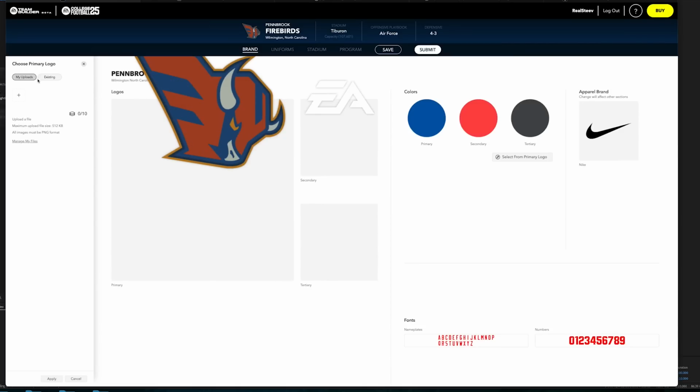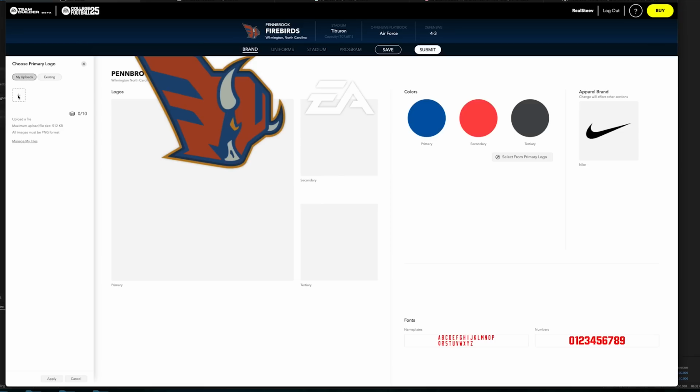I also have the Big 12 logo, just to show you guys, because I've gotten that question a couple times. Can you actually add your conference logos, or are they already there on the field? They're not going to be there by default from what I've seen so far, unless they add that at some point. I don't know if I've tried to be in one of the Power 5 conferences, so that could be part of it as well. But I'm just going to show you guys that you can add the Big 12 logo, or any logo for that matter, and you can put it on your field if you so choose.